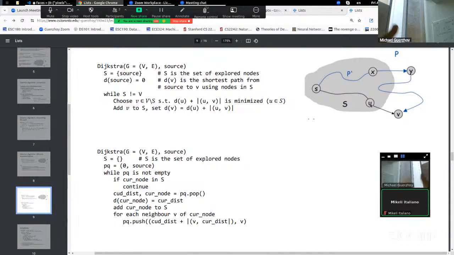One alternative is to look at all the possible edges from inside the visited set to outside the visited set every time. The other alternative is, as I visit a node, I keep a record of all the neighbors of the nodes that I visited, and I remember the distance from S to U plus UV for every neighbor.